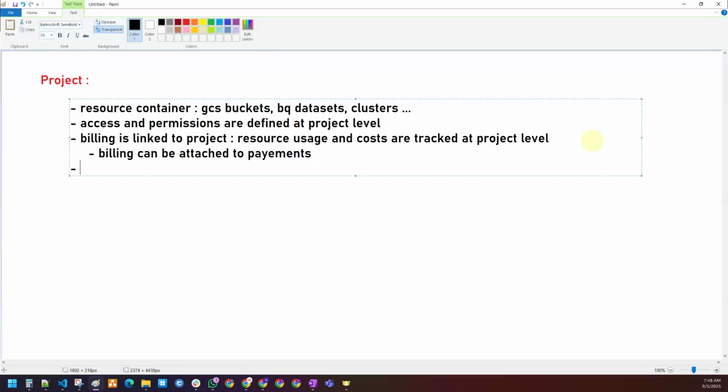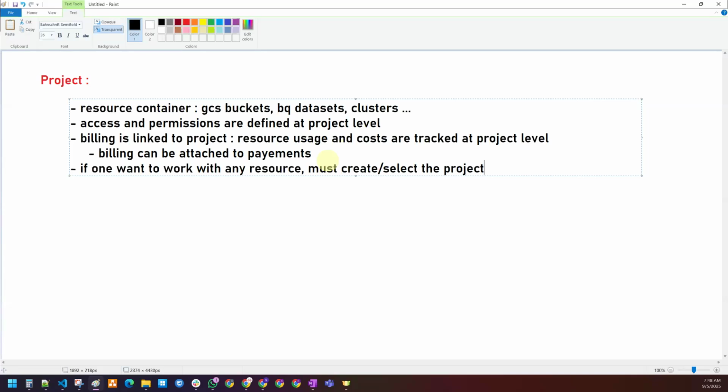any resource that you wanted to use, you need to select a project. Sir, if I wanted to create any resource, or delete any resource, or use any of the resources, all the resources are at a project level only. That means if I wanted to work with any resource, you must select a project, or create a project. Without that, you cannot do anything in the Google Cloud Platform.